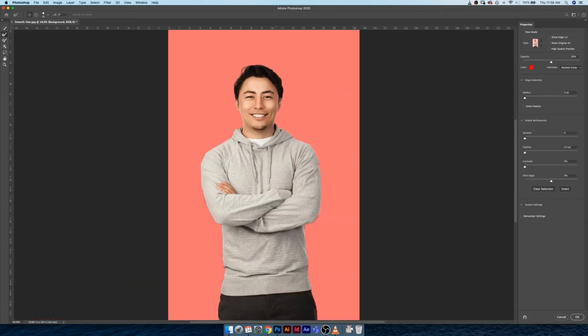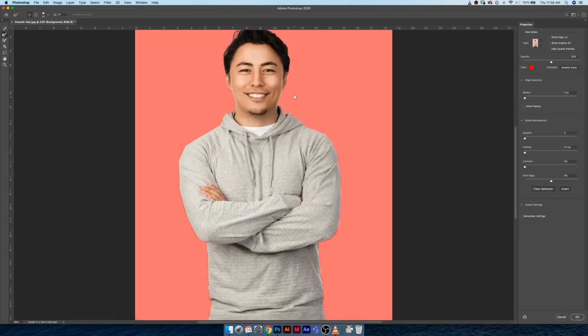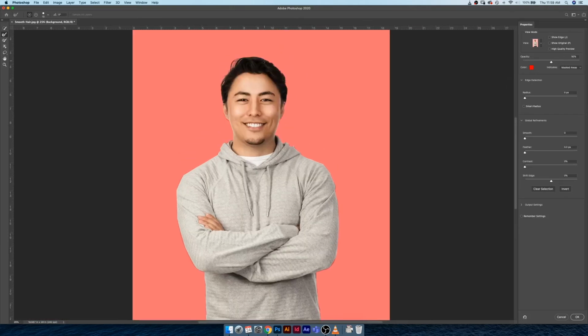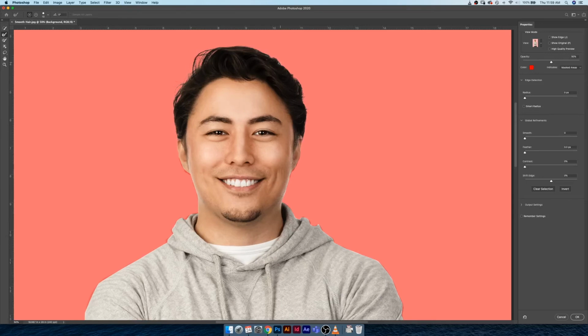Beautiful. Great. And so if you just hit Command 0 on your keyboard, it'll snap you back to the full resolution of the image, and you can see already just the quality that you're going to get from this hair refine edge. I'm just going to go in here and adjust this little tiny piece too. You can get really picky with this, which is phenomenal. I love the ability to be picky when it comes to cropping people out.